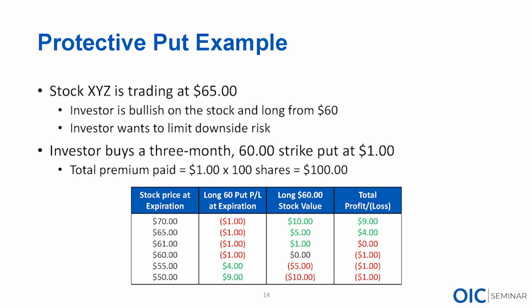In this case, the stock's trading at $65. We're bullish and we're long the stock from 60. And we buy a put option that is equal to where we got in the stock in the first place. So we're looking at the 60 strike put option 3 months out for $1. That's going to cost us $100. And you can see the P&L graph here. At 60, that cost of $1 is not going anywhere. At 60 and above, our put option did not pay off for us. We didn't make any money on it. And it's going to reduce our overall profit. But on the right side of this graph, you can see as the stock moves higher, we have upside participation. And that's what we're trying to accomplish here.